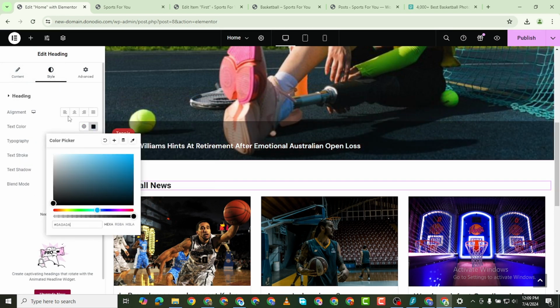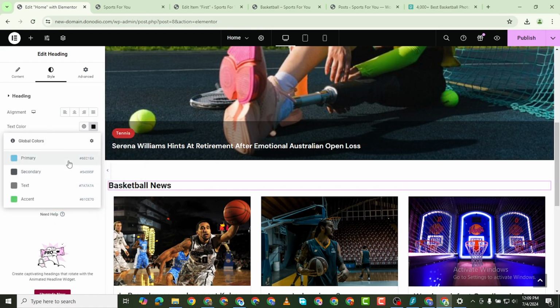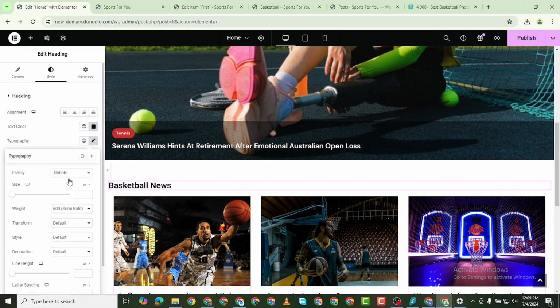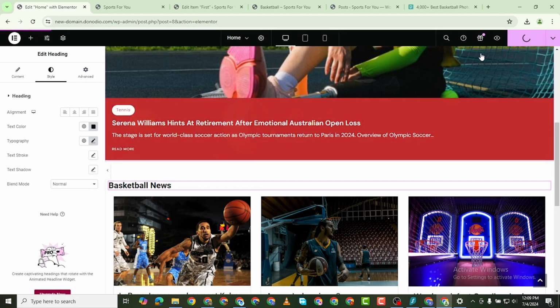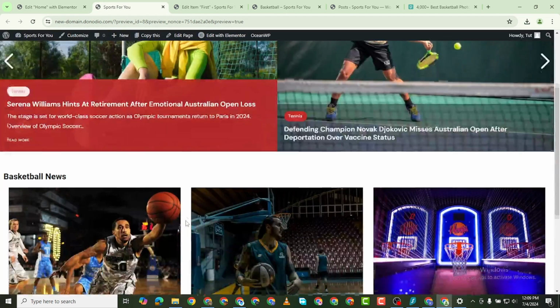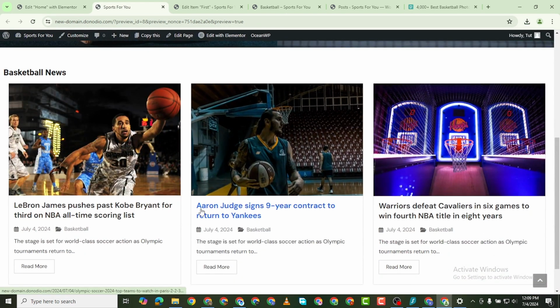Let me just do this and make it custom. I'll make this to be black. I'll make this to be sans serif. I don't see sans serif there. Let's just say Montserrat. We had previously chosen a different font for the headers, but I don't know why it's not displaying here. Now, before I choose this, let me just preview this, if the header style we did is showing here. No, it's not showing.